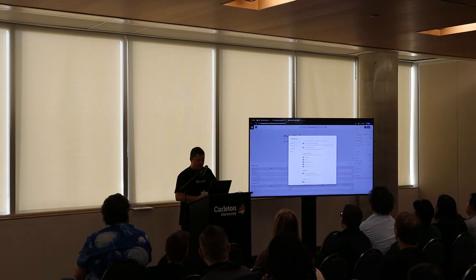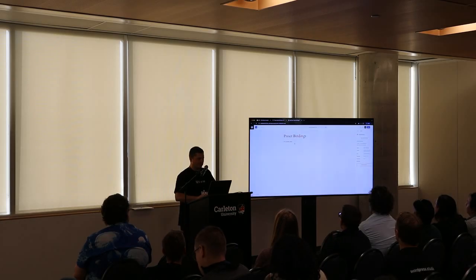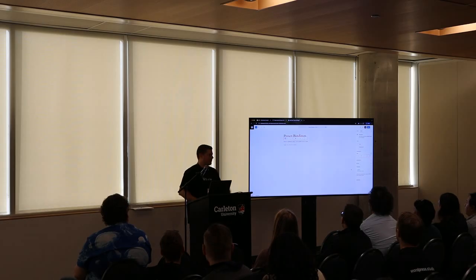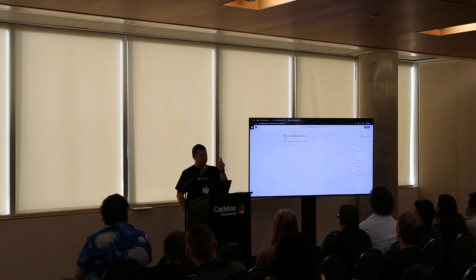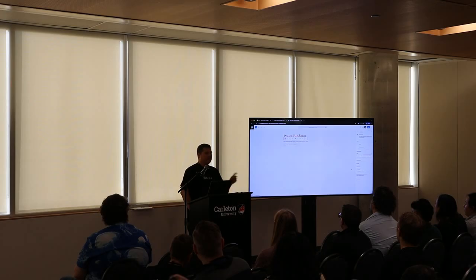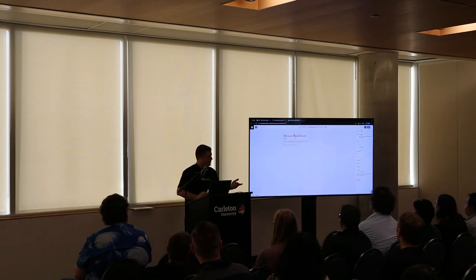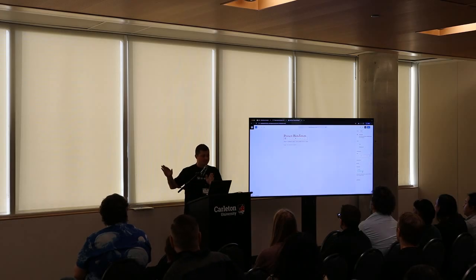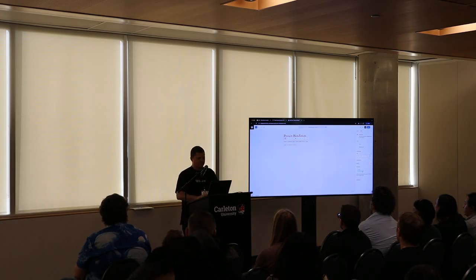So that is really how block bindings work. But the problem that you may run into is this step of having to go to attributes and choose the correct attribute that the particular block supports, and then choosing the correct post meta. I'm saying this from the point of view of an editor or a client that maybe doesn't understand what post meta is, and doesn't know why this is called content, and why it's got underscores in it, and what that actually represents. So what we want to do is take that guesswork away, and that's where the variations come in.